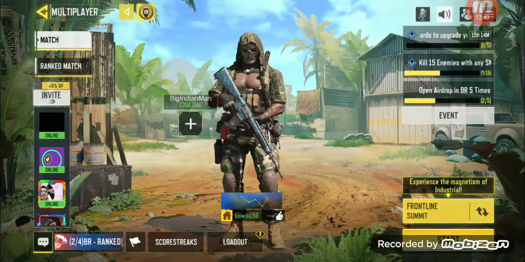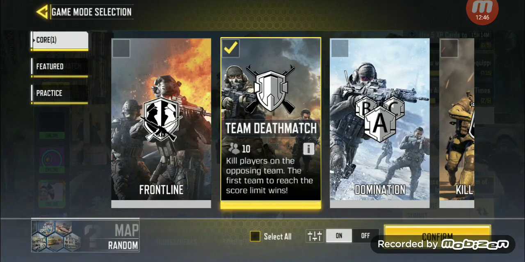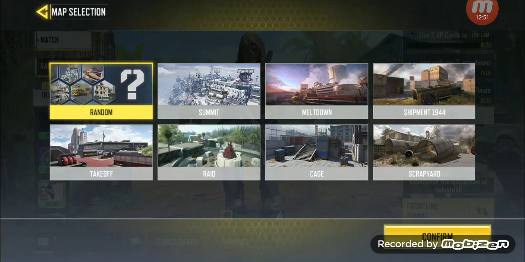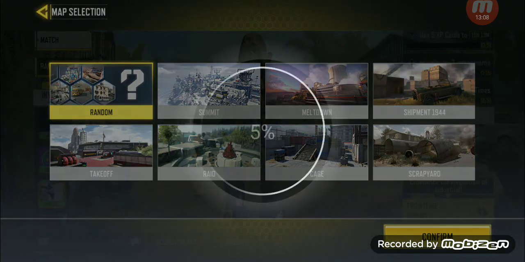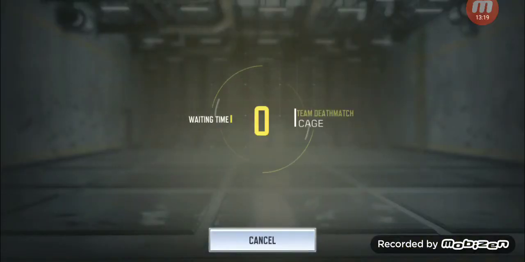Here we go. Let's try a different mode. Let's try deathmatch. Wait, I'm just gonna get a power bank to charge my phone. Just gonna get some power. I'm just gonna plug it in and should be good. Okay, let's try cage. I don't know what cage is. Find it, so we can find out.